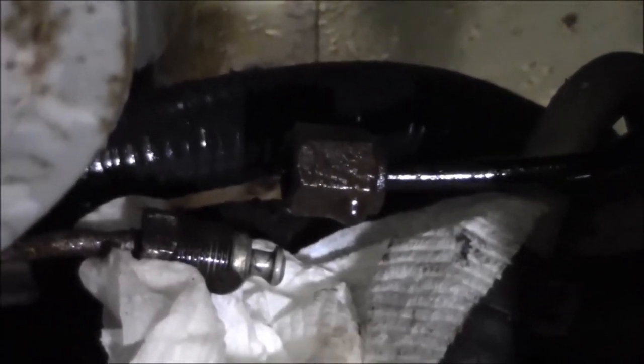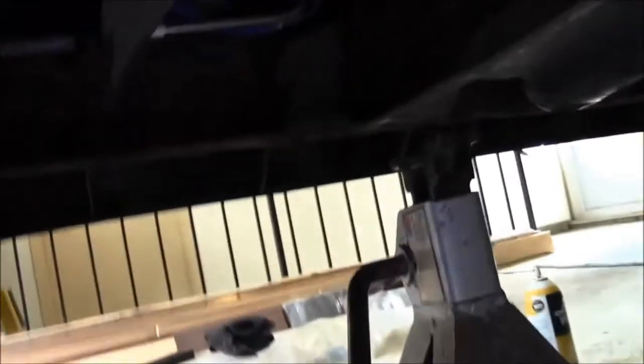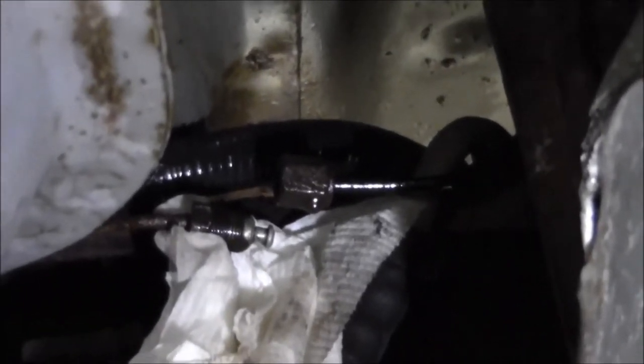mil worked for me. So like I said, you want to use that heat gun, heat it up, soak it up with some penetrant lubricant. I got a little baby brush here that I was trying to knock all the barnacles off with. So take your time. This is one of those things where you get frustrated, you're going to bend and break this stuff, and it's a lot easier to just replace one line than this other line.